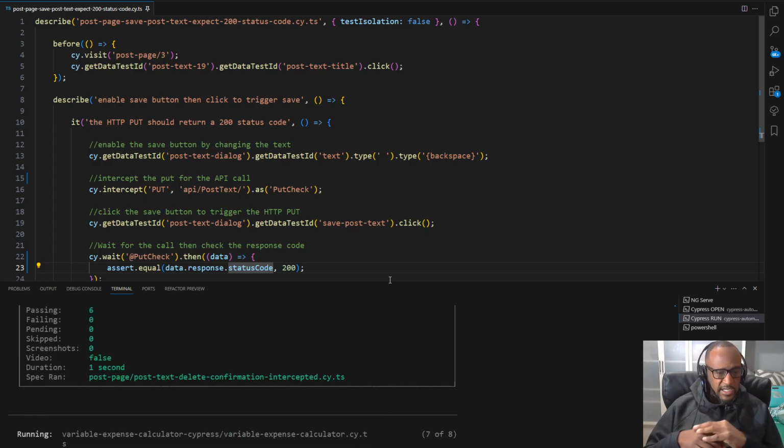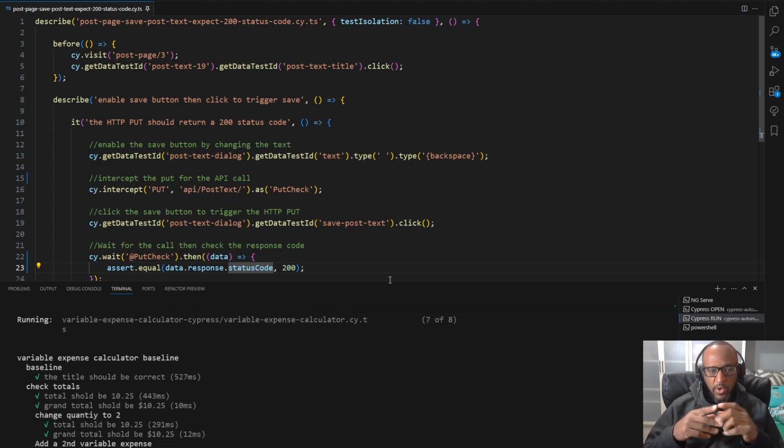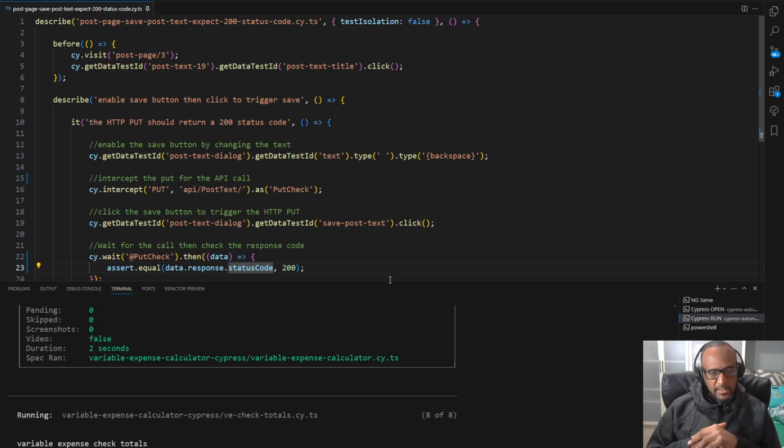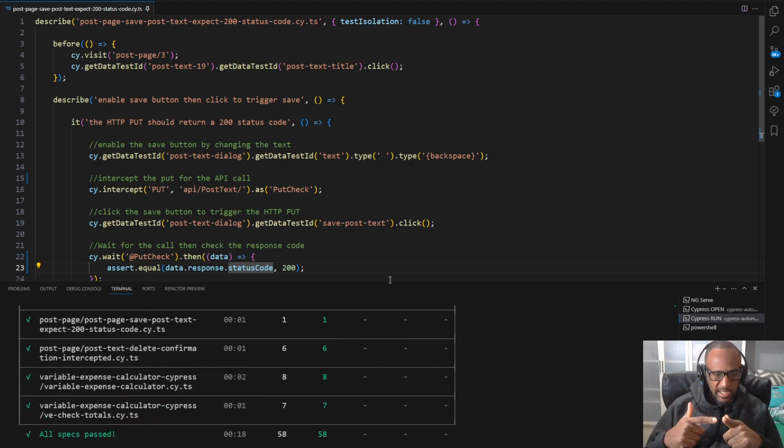I'm running all my tests. I could have just run that one test, but my workflow is to run all my tests every once in a while before I commit to make sure I didn't break anything. So now we know everything passed. So let's show you, well, okay, what value does that have?